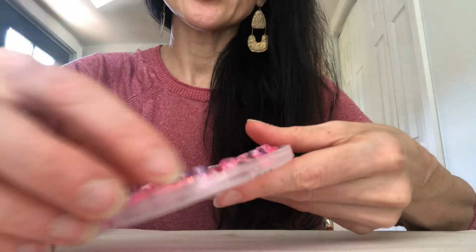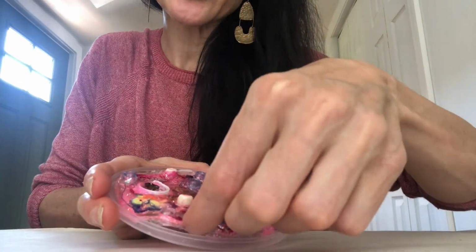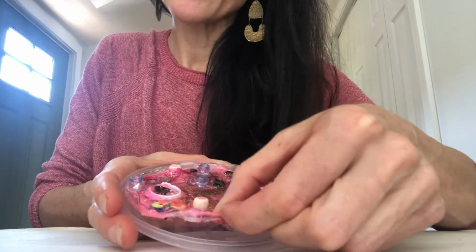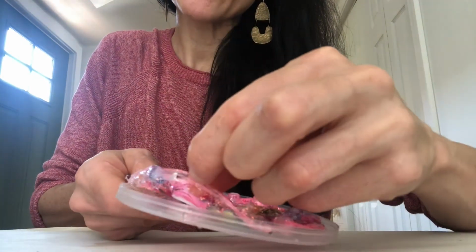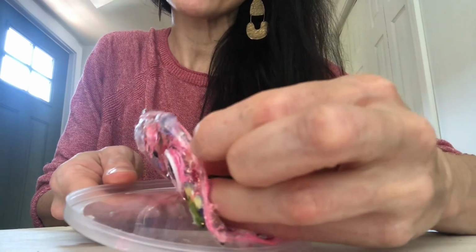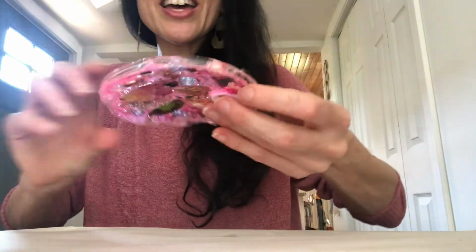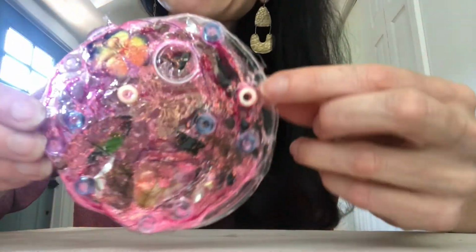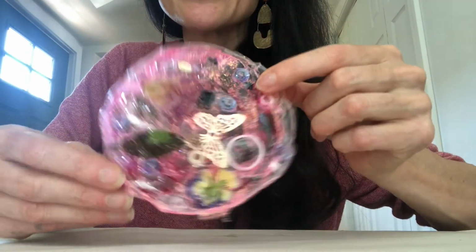You're going to need to carefully peel from the edge, and some of my edges already are starting to come off from the drying process. So I'm going to find one of these loose edges. I'm just going to go right in there, and I'm going to pull it off of the lid. Might be a couple little sticky spots. And then I've got my beautiful suncatcher. It just popped off just like that.